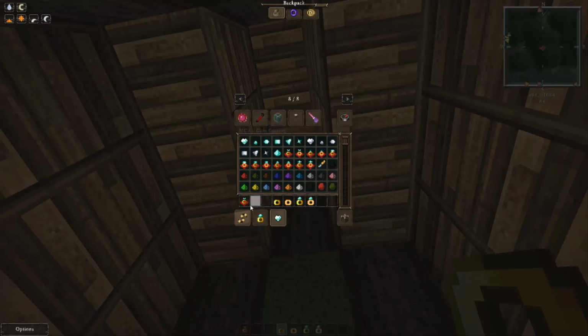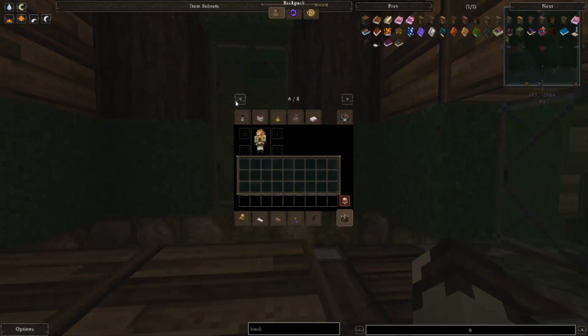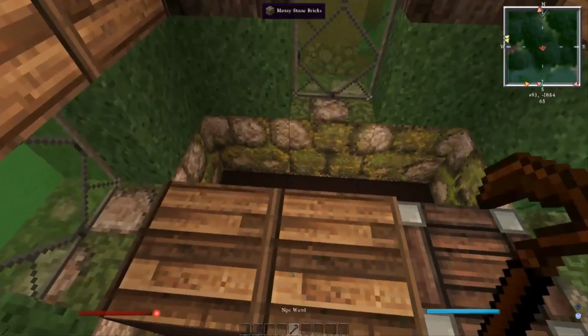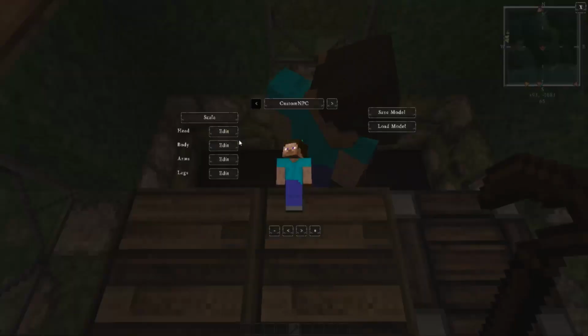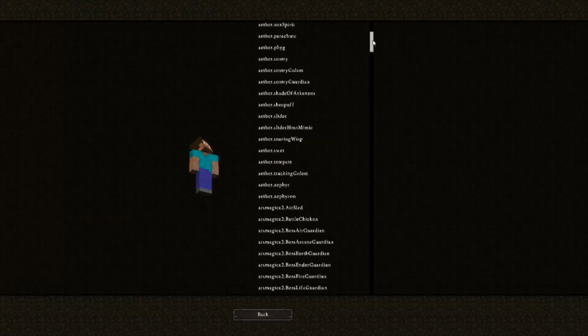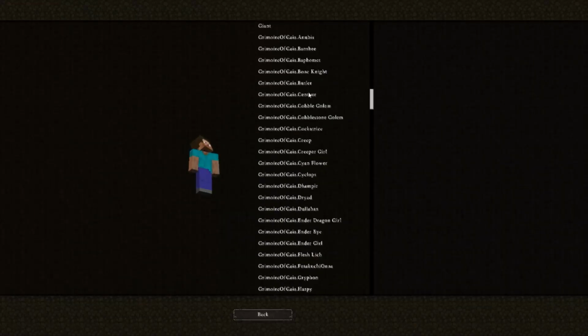Okay. Well, first let's actually spawn them in. That would probably help. NPC one. Alright, so here we go. We need... Let's see. What kind of person would sell wedding rings?